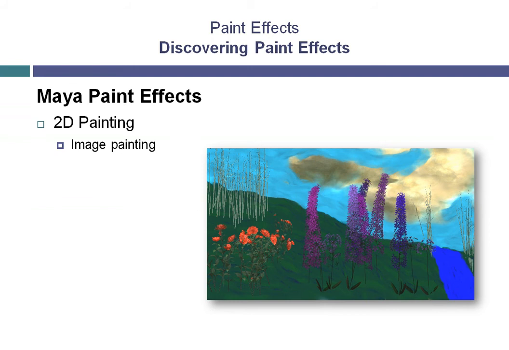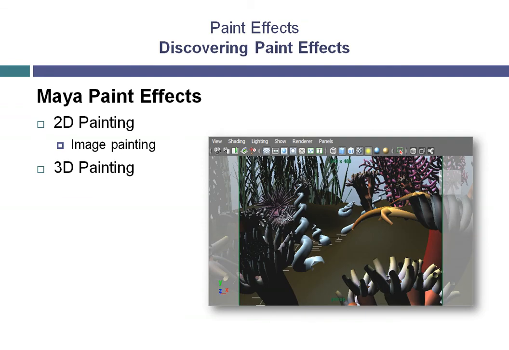Maya Paint Effects is also a complete three-dimensional painting system. It allows you to draw objects and brushstrokes directly in a three-dimensional space. These objects and brushstrokes are also three-dimensional. You can think of 3D painting as giving you the ability to paint your scene with objects and brushstrokes. When you use Paint Effects for three-dimensional painting, each stroke creates objects in your scene. You can paint these brushstrokes directly in the scene, or you can paint strokes directly on an object.